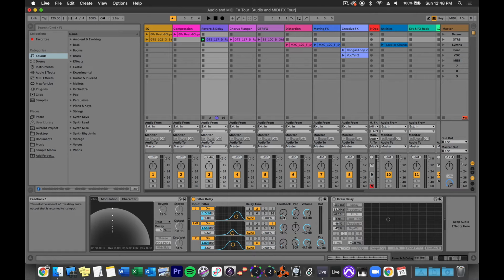There are different delay times, of course, feedback controls, panning. This is sort of like a filtered multi-tap delay almost. And you can really control the character of each of those taps with the filter and time controls here, as well as the pan, feedback, and volume controls.